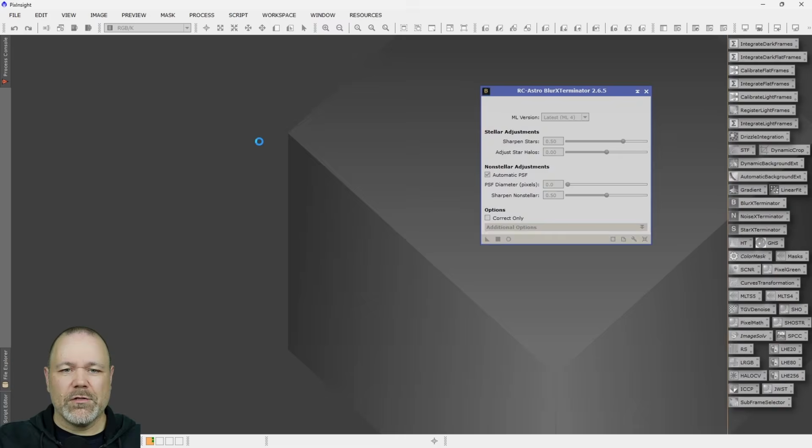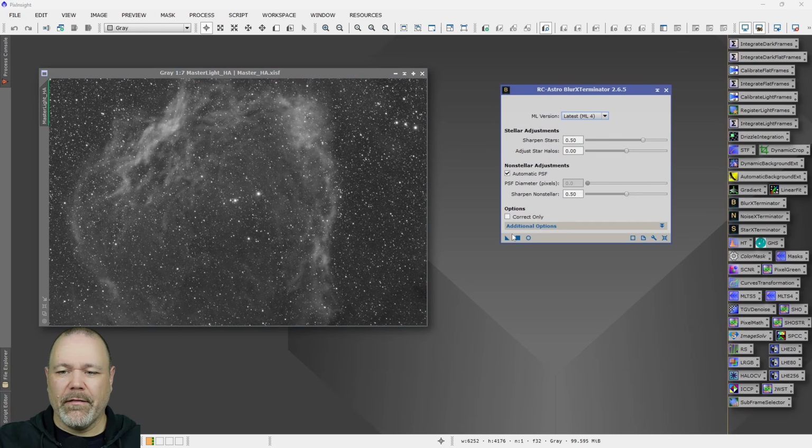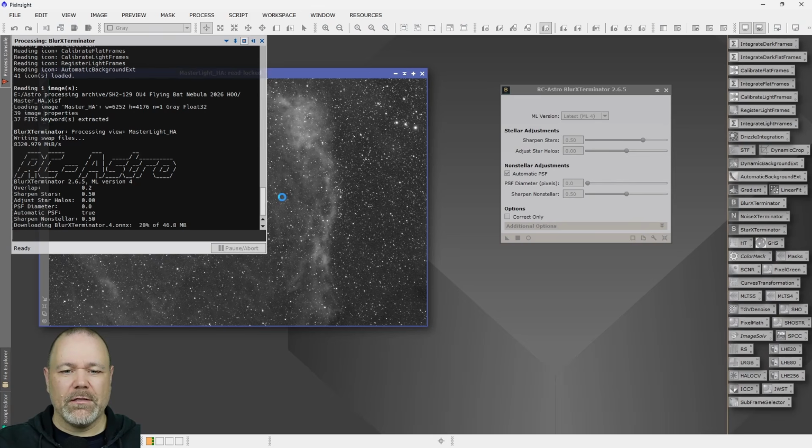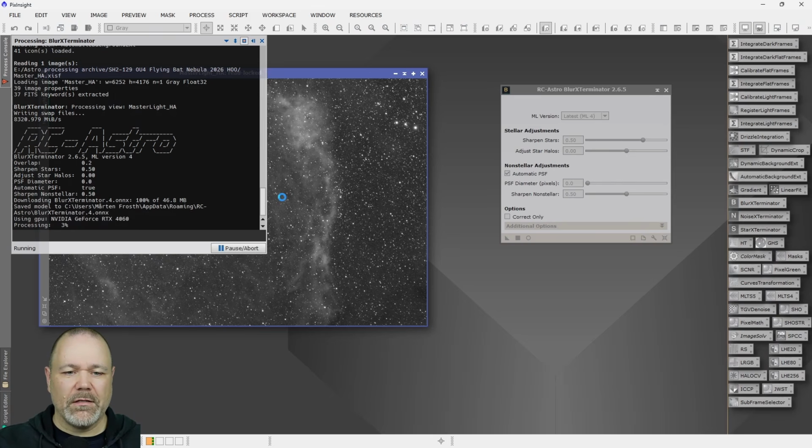So I'm just going to open up a random stacked light frame here, and then I'm going to try out BlurXTerminator on that to see if it is working. And you can see now that since it is the first time I'm running this version, it is actually downloading some information. So that is interesting to see.